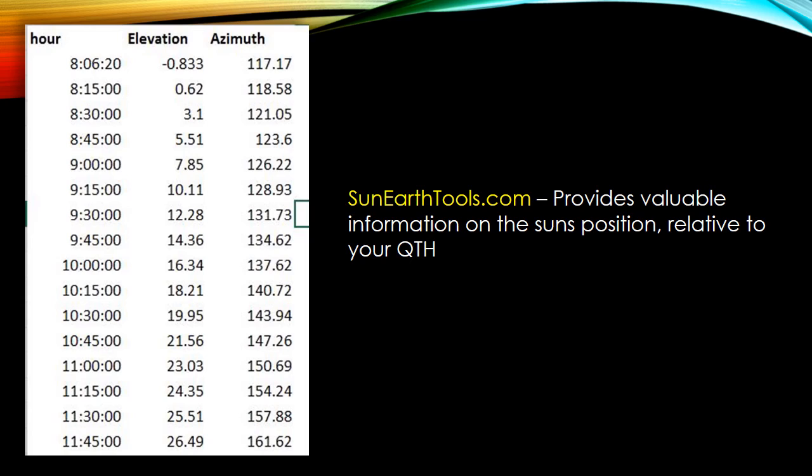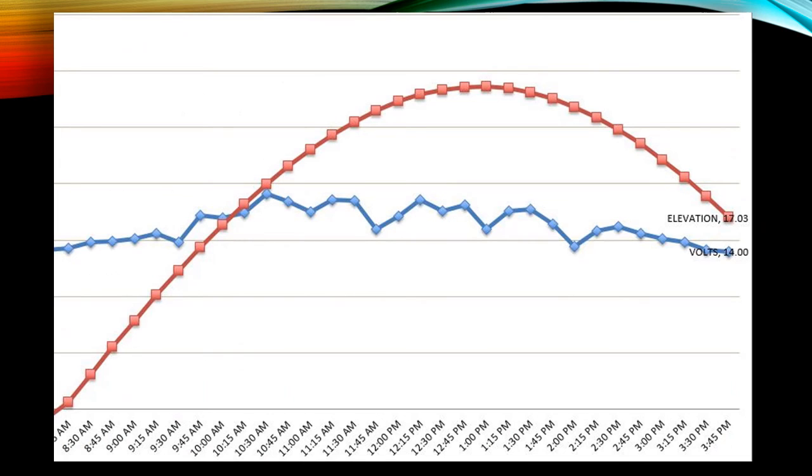There's something to consider when you're building your system: take as many readings as possible, and I am a statistic geek. So there's a website called sunearthtools.com, and what you do is you put your location in, and it'll tell you where the sun is relative to your position. It'll show you the elevation and the azimuth. So I started collecting this data and putting it in a spreadsheet, and what I was able to do was calculate some pretty interesting things.